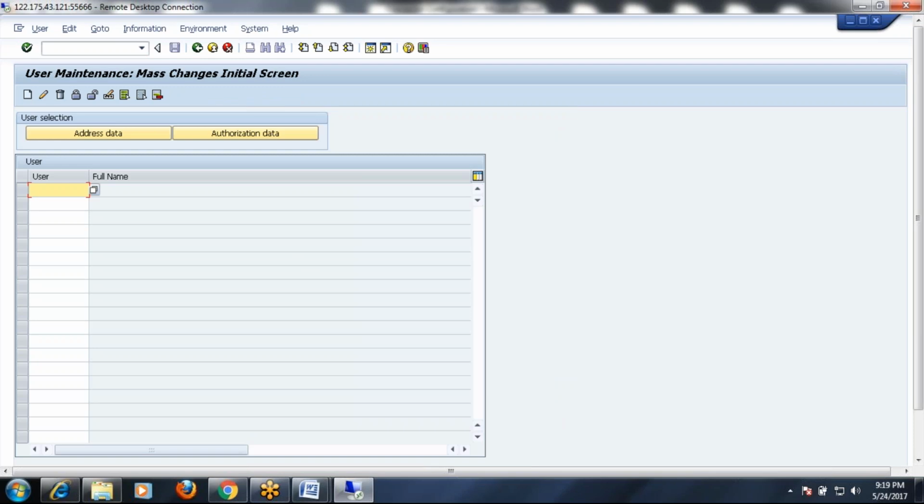So whoever is not having this user group, all the users we can put in SU10, or even multiple users. If you have multiple users, you can go for SU10. My question here is how will you pull the list of all users excluding basis and security? Excluding basis and pulling the report. It's based on naming conventions, like the different user groups, but in our organization... Leave your organization aside, I'm asking about my condition.